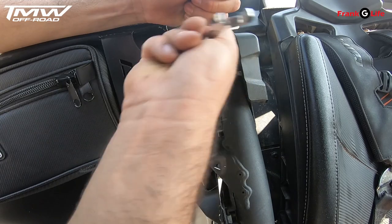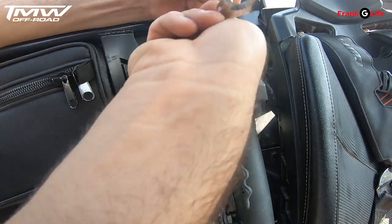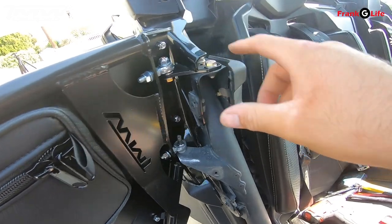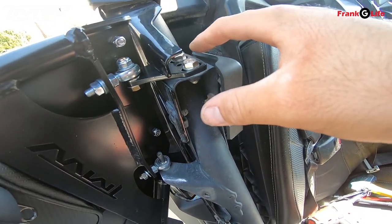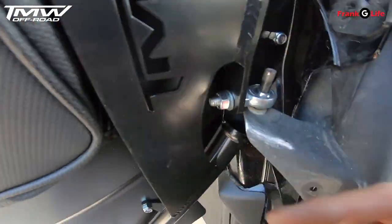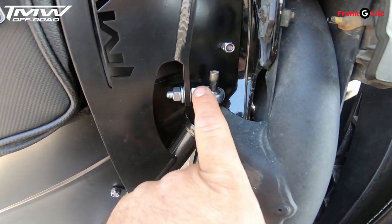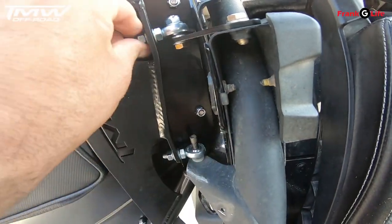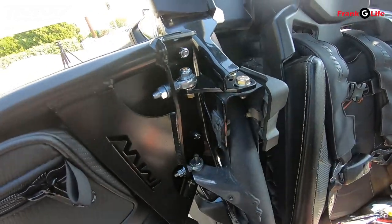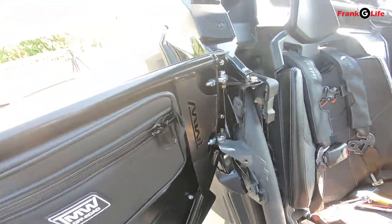You're going to want to tie in the upper bolt so it's nice and straight and upright. Once you've got this upper bolt nice and tight, the door should be hung. These bolts here I do have them pretty snug — I didn't torque them down because we're still going to make the adjustments. On the nuts, we're going to slide the frame as far back as we can — that means moving this nut towards the heim as far back as you can on both ends. Then move the other nut here as far back as you can, and then we're going to adjust after we hang the front door as well.